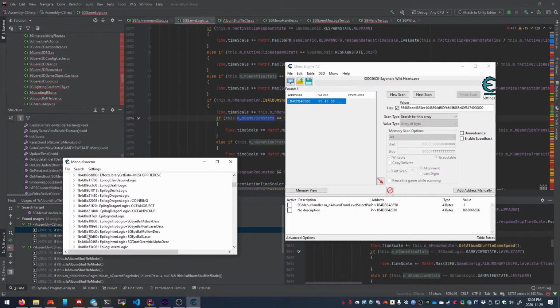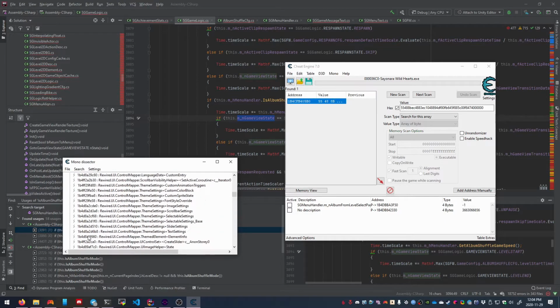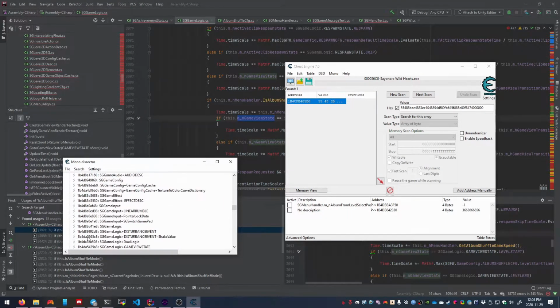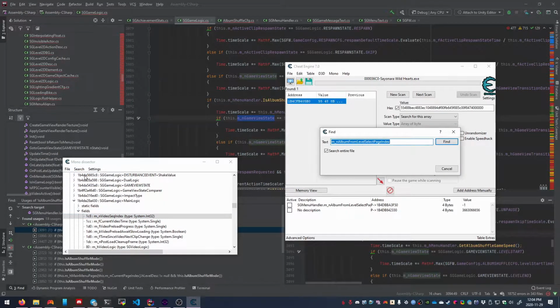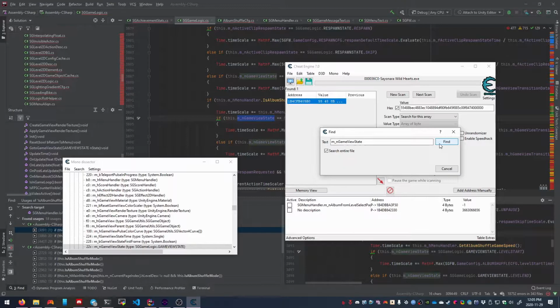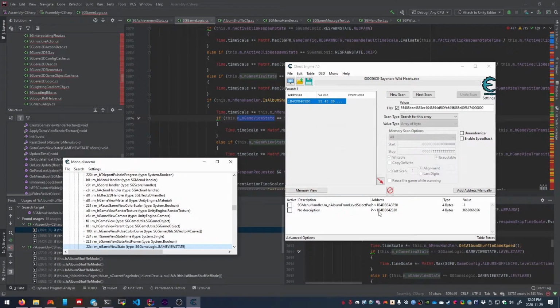Okay. So we're looking for SG game logic plus main logic. Fields. M and game view state. That's at offset 22C.